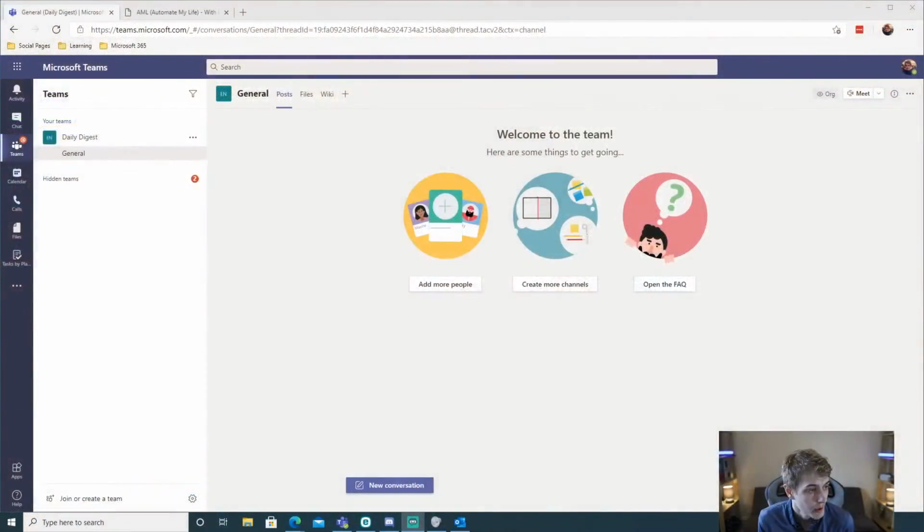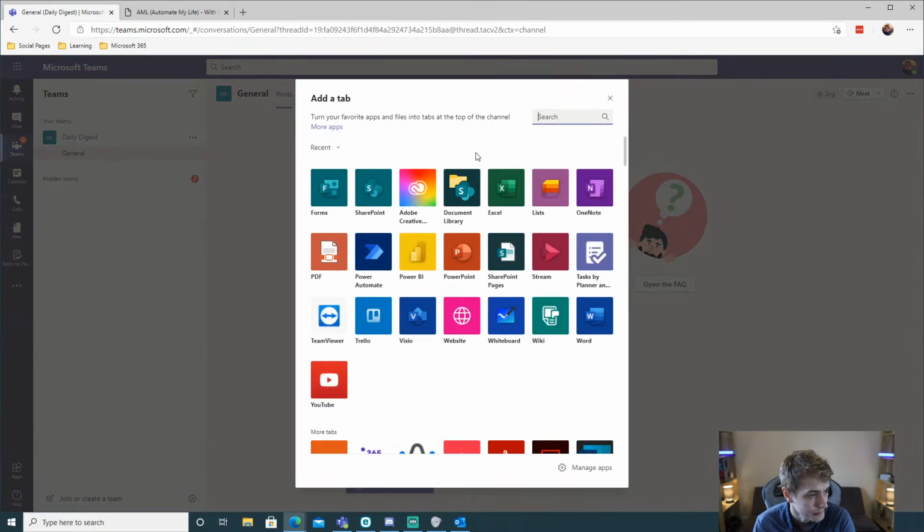So if I go to Teams on the left, and we go to our team that we created, we can see, as before, we have our posts, files, and wiki at the top of the screen. We need to add a tab that allows people to submit forms without having to go directly to the web to do so. So over in Teams, we will click on our Add a tab at the top left.